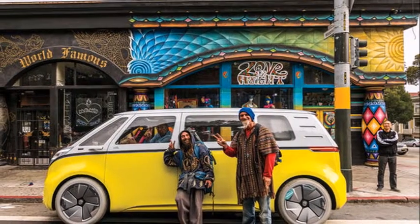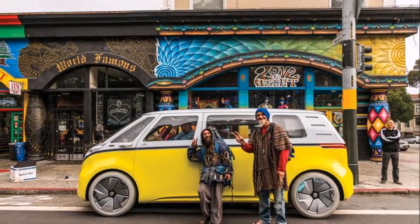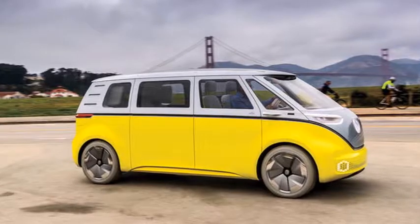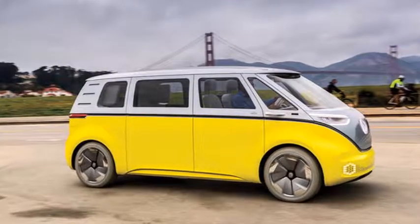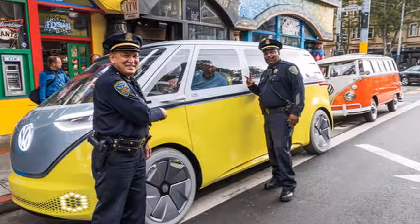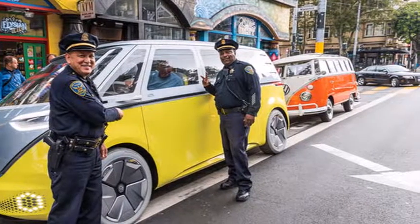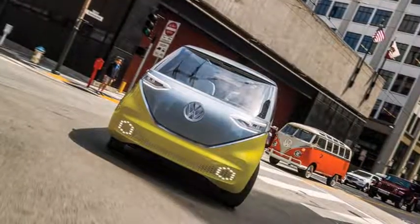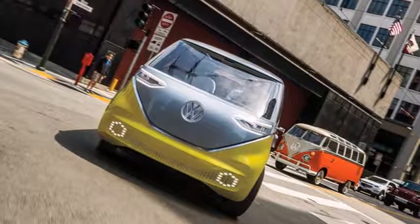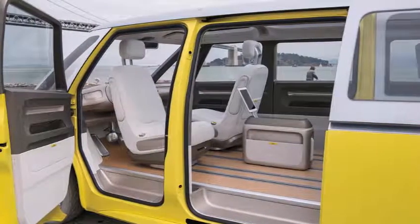First drive, Volkswagen ID Buzz concept. Three days after Volkswagen officially decided its all-electric ID Buzz will become a reality, we roamed San Francisco's streets in a concept version of the car along with a classic 1964 VW Microbus. It was, succinctly, an emotional demonstration of how electric propulsion, autonomous driving, and digitalization will redefine the mission of the automobile in the next 10 to 15 years.